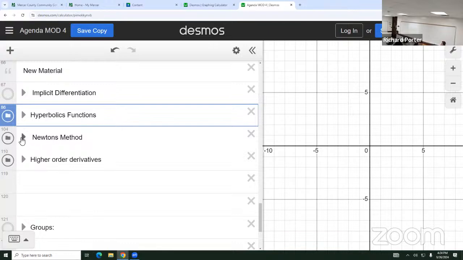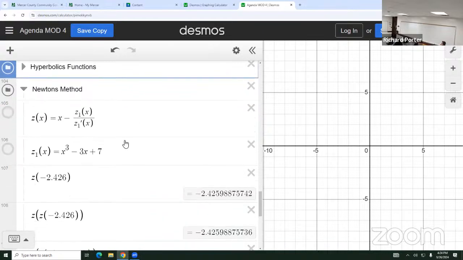But one hopes that there's some glimpse of it, so it isn't that hard to do in Calc. If you make it to Calc 3, you can remember the identities and stuff. But for here, all I need is the derivative of hyperbolic sine is cosine, derivative of hyperbolic cosine is sine. That's it. Newton's method. So Newton's method was a process that used the tangent line.